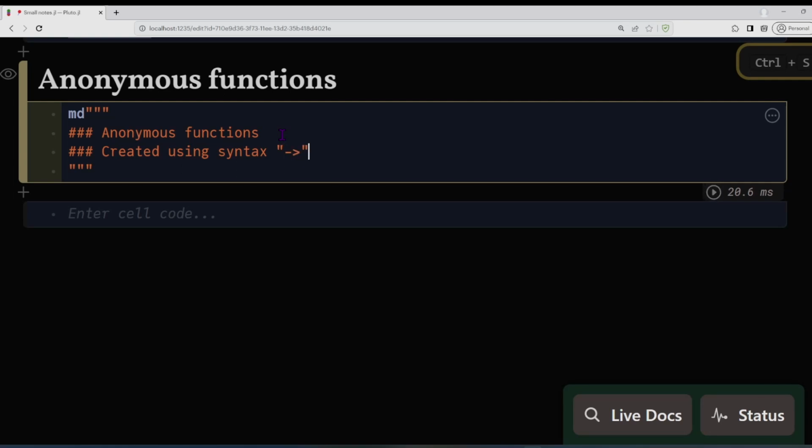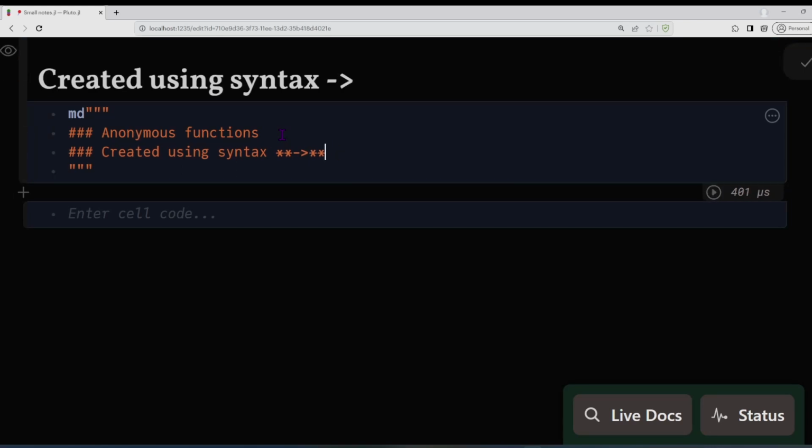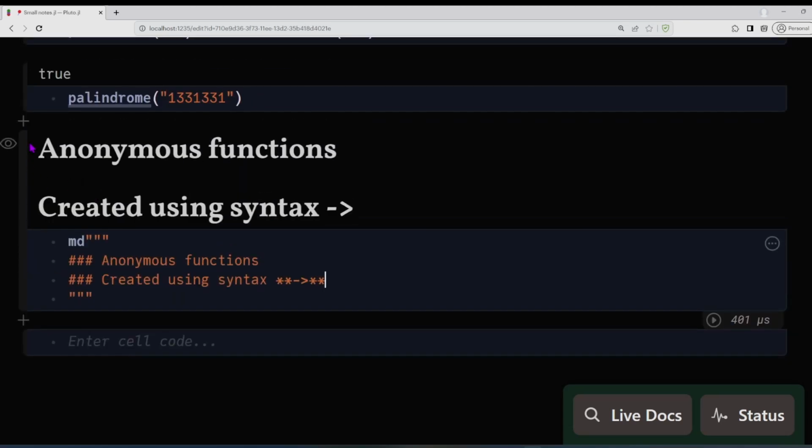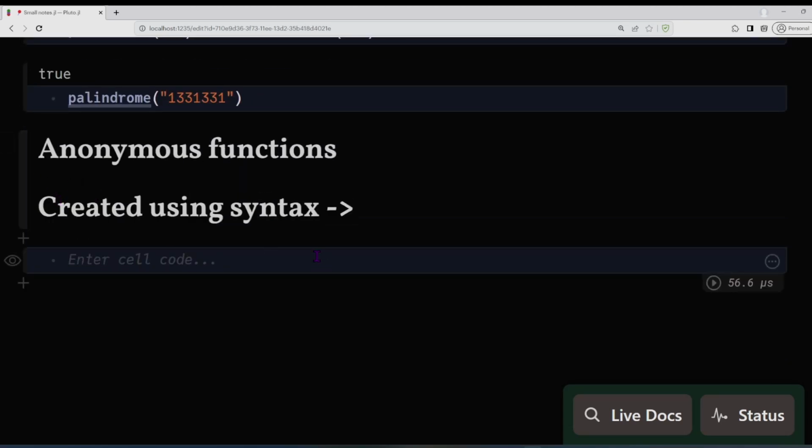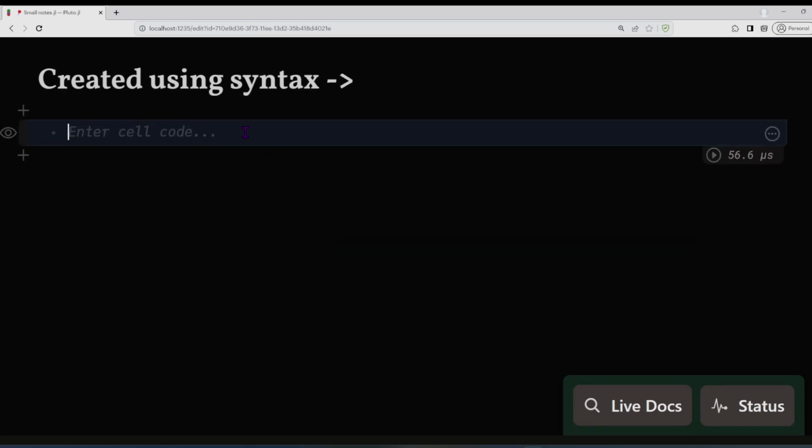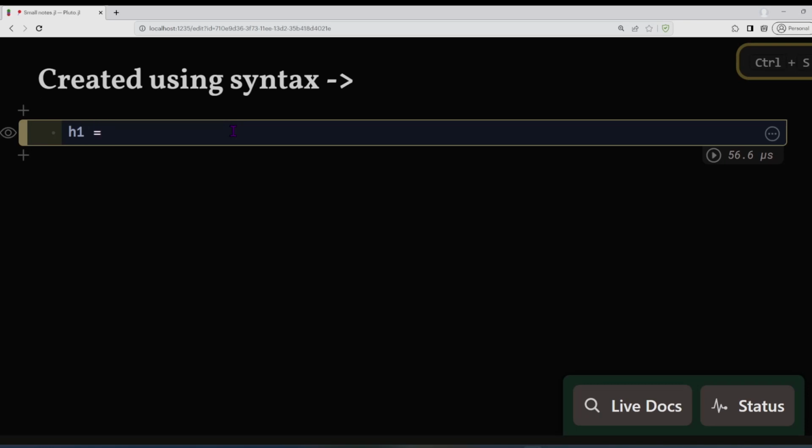This single arrow, you can use it. So anonymous functions are created using this syntax. Let's write one. Suppose you want to write a quadratic function. Suppose you're doing some great scientific computing and you want to execute a quadratic function in the code. Instead of writing a full, whole-blown function, we can use an anonymous function, which in Python are lambda functions. Here it is simply anonymous functions.